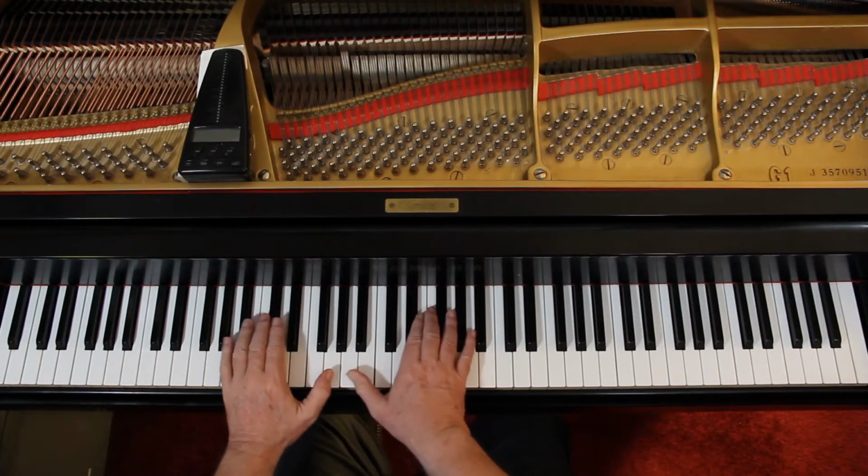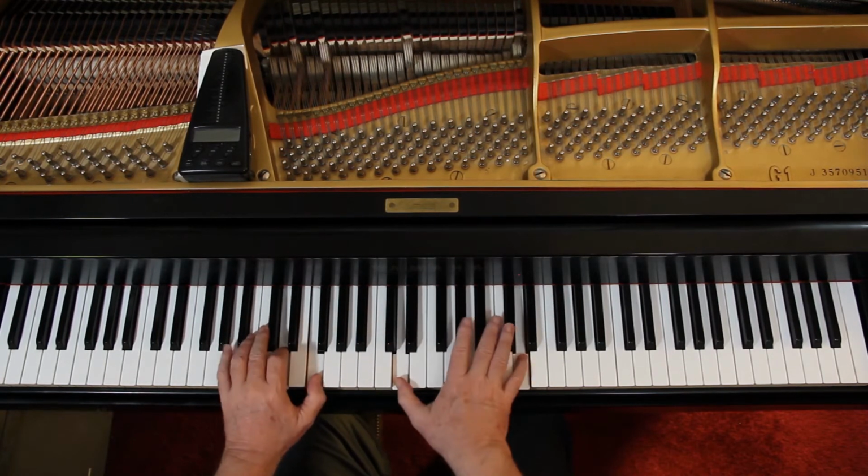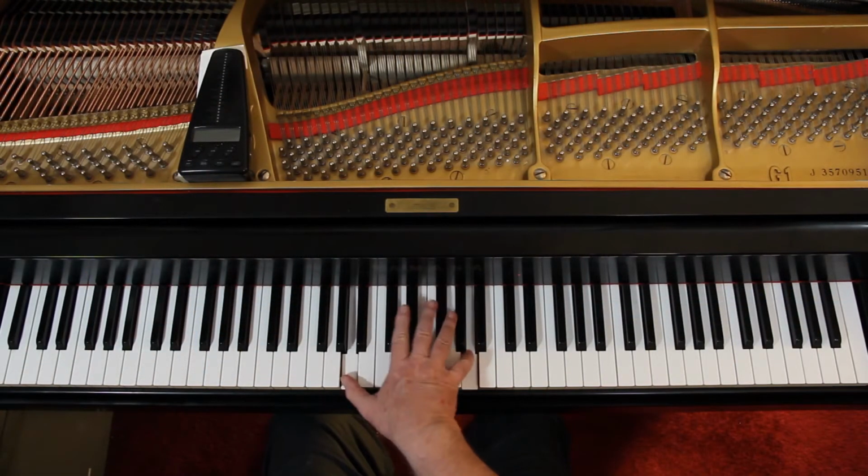Speed, well, we've got to put it back in cut time now. Well, feel it in 2. 1, 2, 1. It's a fairly fast 2 also. It's a 1, 2, 1, 2. About that fast, in my opinion, has no business being in this book at this point. That's way too fast, playing these octaves.